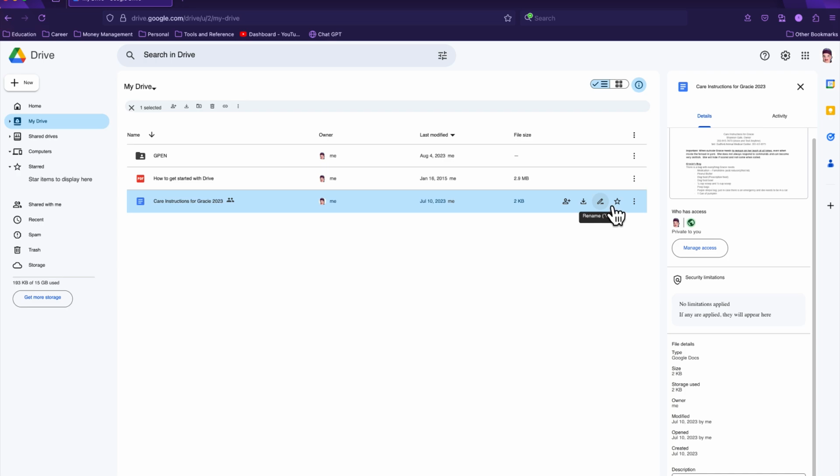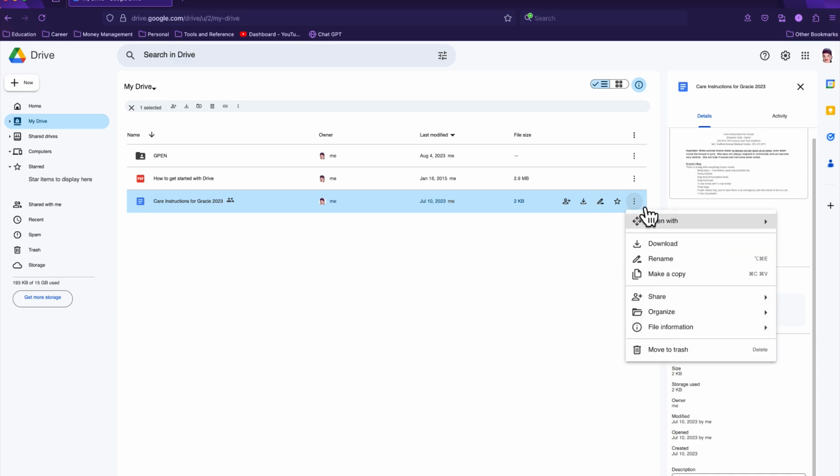I can rename this file, or I can add a star to it, which just means that I might use that as a designation that it is the most recent version of something, or that it's a particularly important file, and so hopefully it comes up on the top in searches within my drive, and I can filter based on whether I've starred things or not. And then these three little buttons here are more actions that you can take.